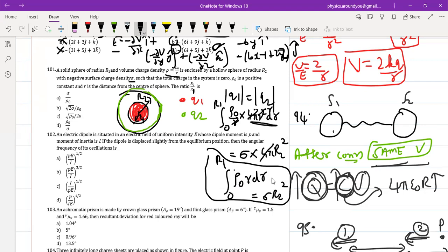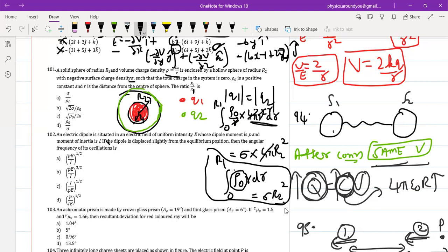If you know basics, you can see that if I evaluate this integral using the golden rule, r square by 2 comes around. So on this side it will be r1 square, and this is going to be r2 square. But I need a ratio of r2 by r1, so I need to take a square root. Whatever happens in the options, there should be a square root. Rho naught is going to be in the denominator since I need R2 by R1. In which of the options is rho naught in the denominator and there is square root? Rho naught in the numerator and there is square root, right?